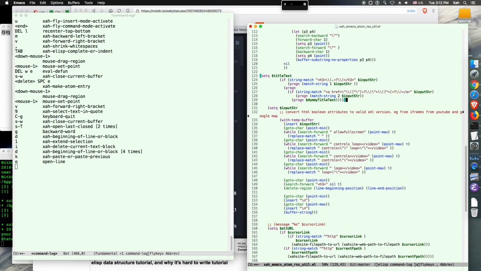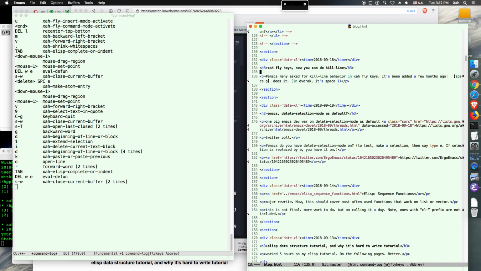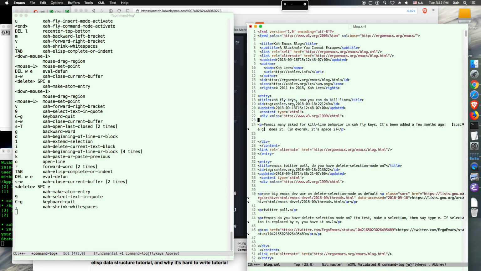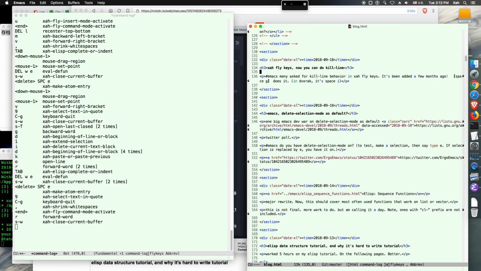So get the title text first, then do the transform on the input string. So that's good. Eval it, close, save, close, try again. Okay, yeah, that's it. I've been taking already, what, half an hour, something like that. So that's what I want.